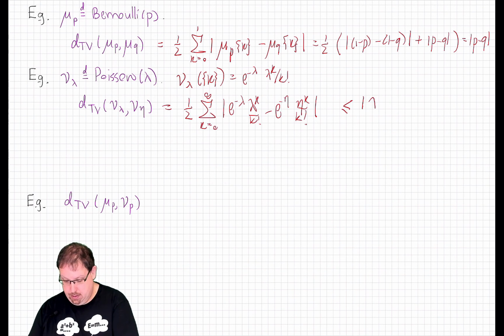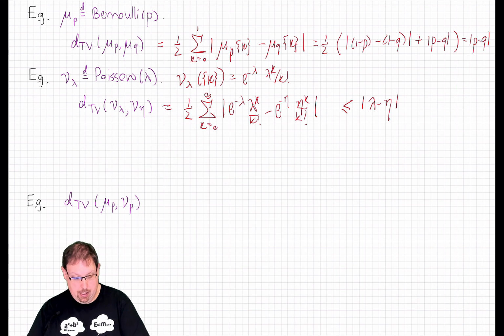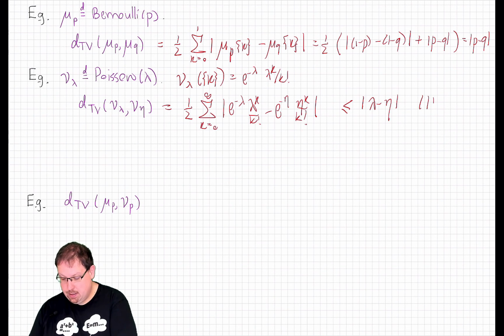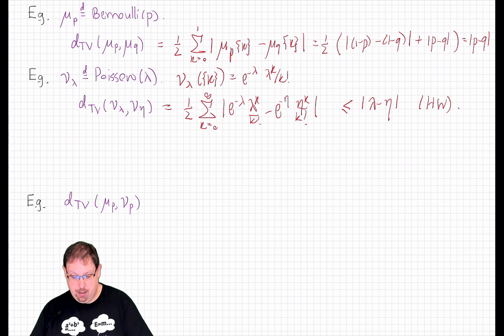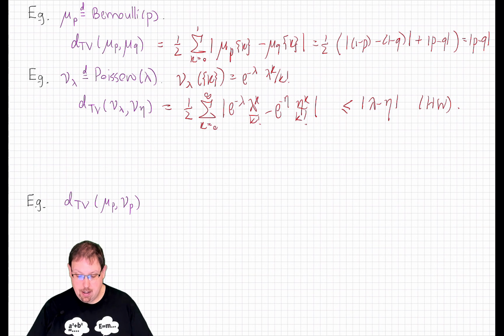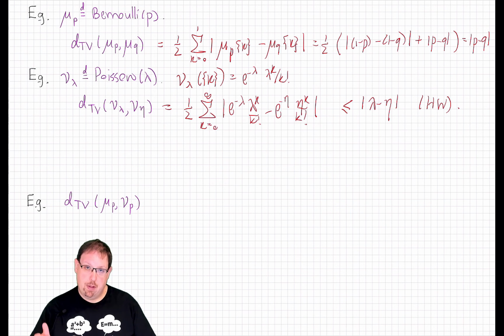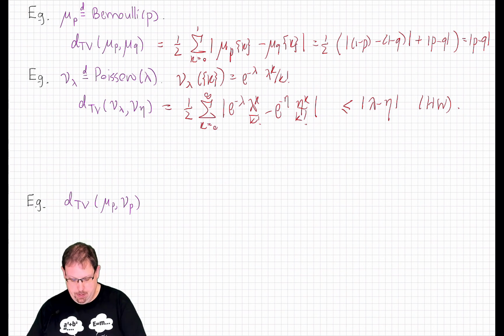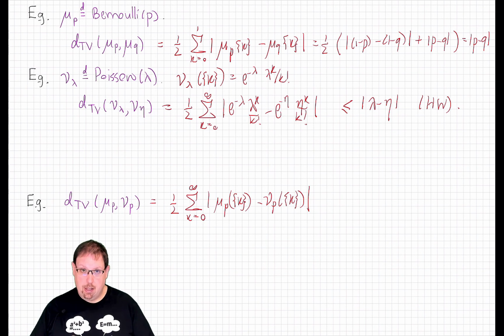to lambda minus eta. And that is going to be on a future homework set, leveraging this calculation here and Poisson approximation of these, which is a topic we'll get to next time. Meanwhile, a calculation we can do more explicitly is the difference between a Poisson and a Bernoulli of the same parameter p. So that's going to be the little l1 distance between their probability mass functions.